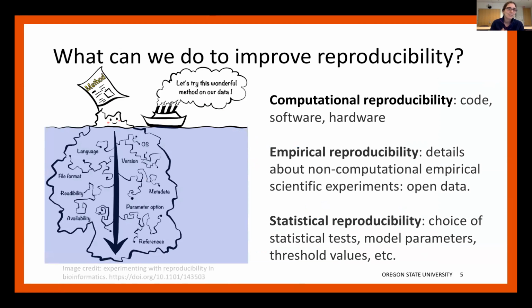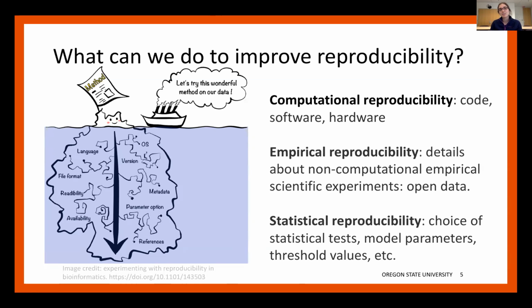And again, Cam touched on this, but I really like this concept of the reproducibility iceberg. We are used to thinking of reproducibility as something that we can get out of the method section of a paper. So if I want to reproduce someone else's research, I only need to go to the paper they publish, follow the instructions they have there, and I will be able to get exactly the same results.